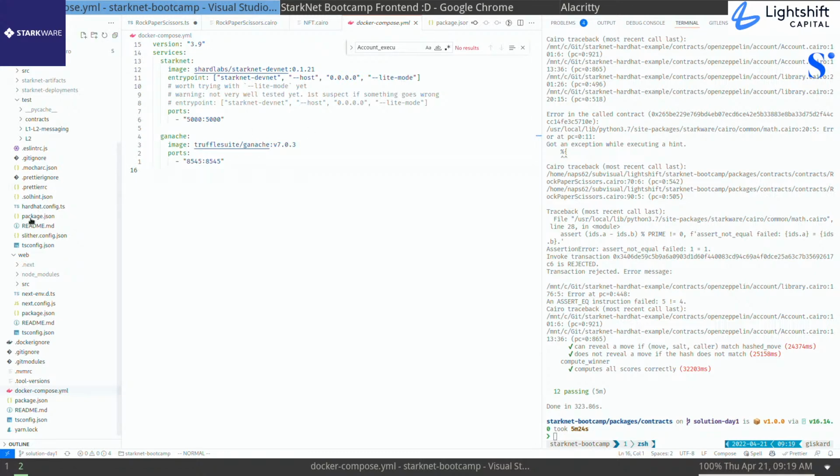I shouldn't say this is the way L2 messaging works, because I'm not going to go that deep into it, but from your perspective as a developer, StarkNet periodically syncs with Ethereum.